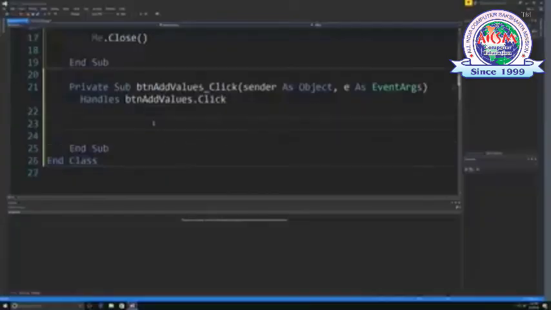Now very often whenever we are working with events, there is the potential that an error could occur. Let's say, for example, somebody hits that plus sign, but they didn't put a number inside of the two text boxes we have. Or they put a letter inside of there. We obviously can't add letters. So what we want to do is potentially stop any error that could occur. How you do that is with exception handling. So what we're going to do is try to do something that could potentially cause an error.